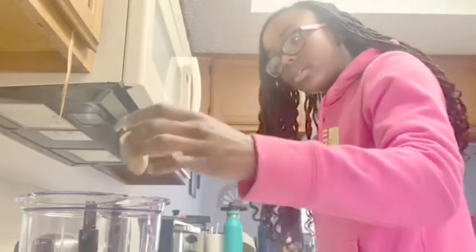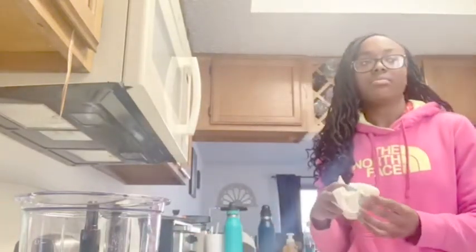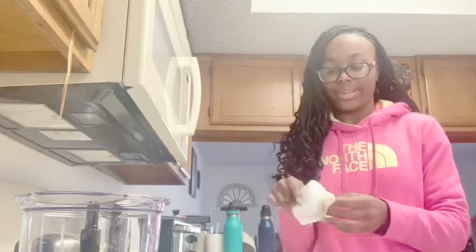But anyways, how is y'all's day going so far? Mine's going pretty good for quarantine day. This is quarantine day 12, and I'm pushing through, y'all. I'm pushing through.